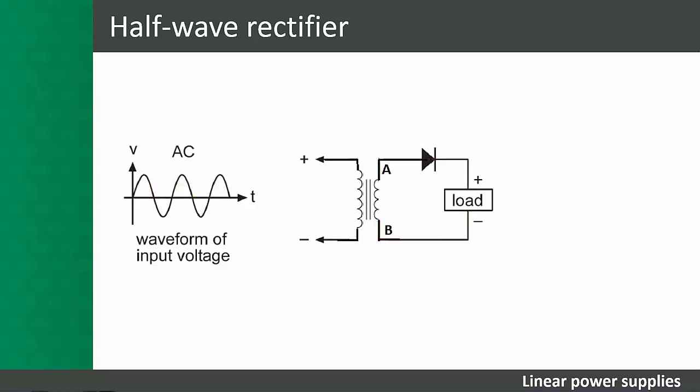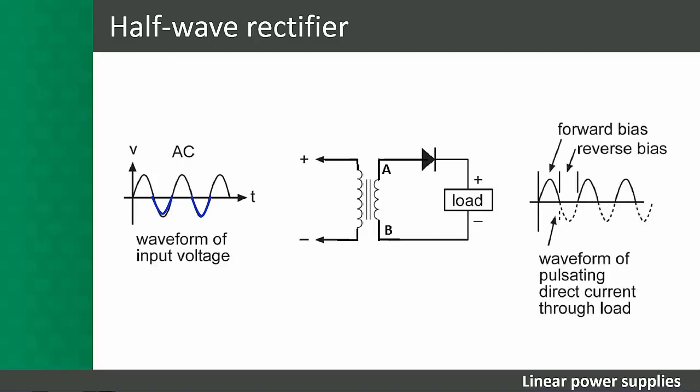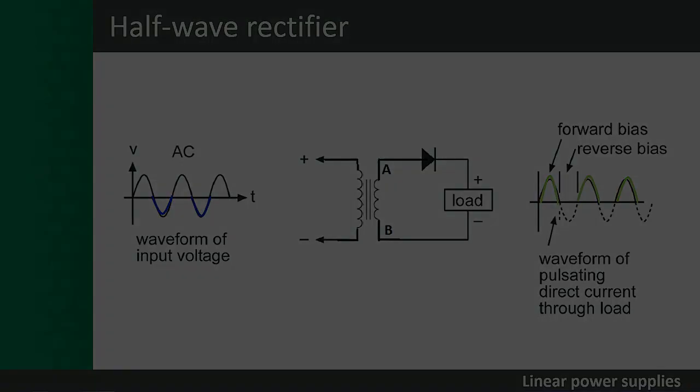During the negative half cycle of the input wave, the diode will be reverse biased and will not conduct at all. Because the diode passes current only during the positive half cycle of the input wave and not the negative half cycle, we get the waveform as shown at the output, which is the load resistor. Only the positive half of the input sine wave is present at the output. The negative half has been removed. This process is called half-wave rectification. Let us now watch a video to show the circuit in action.